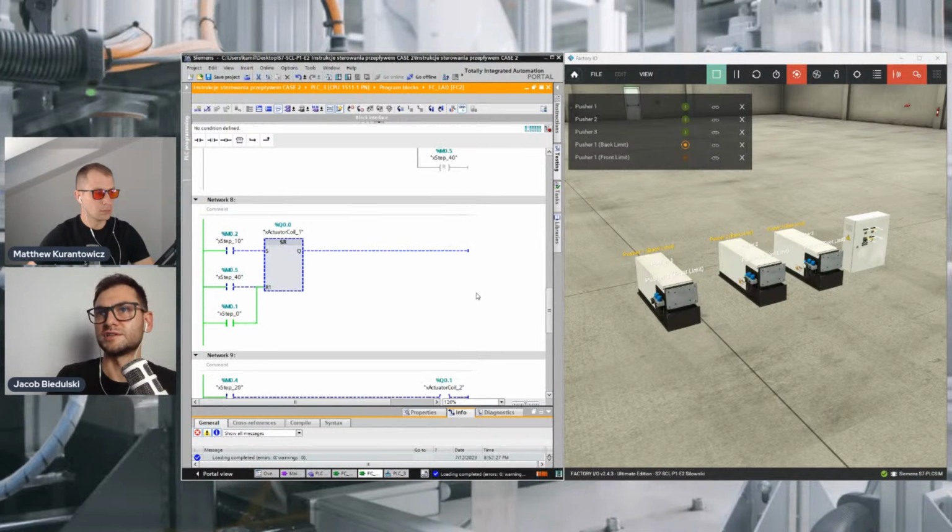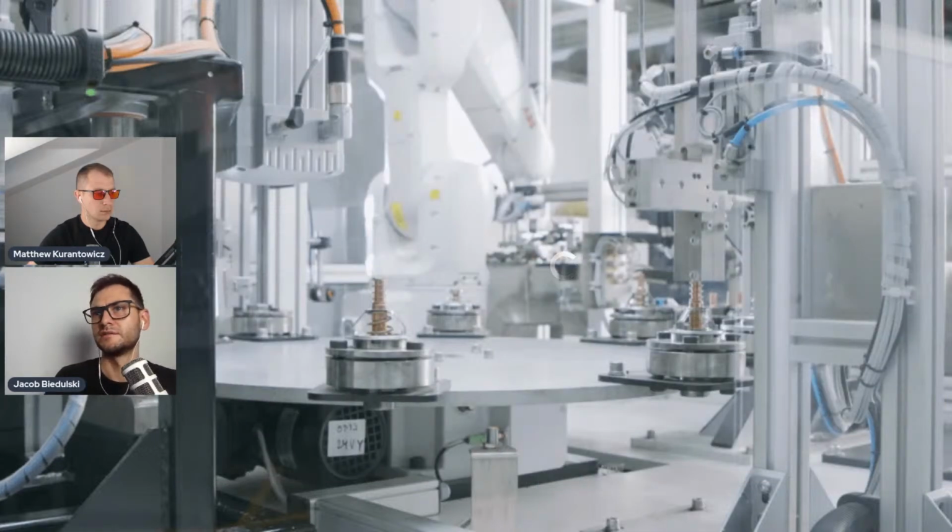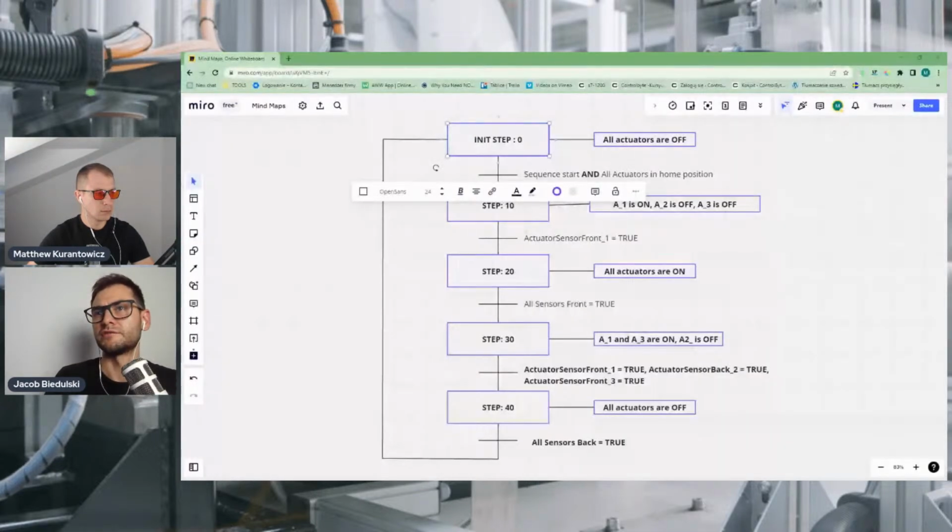Okay, I have chosen the wrong example because this coil is activated throughout step number 10, 20, and 30.